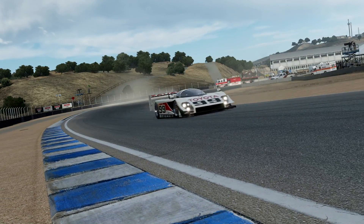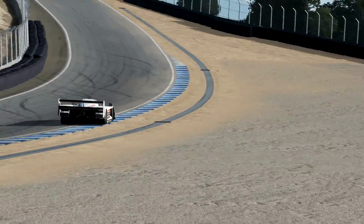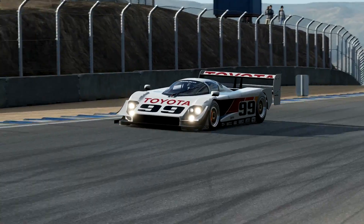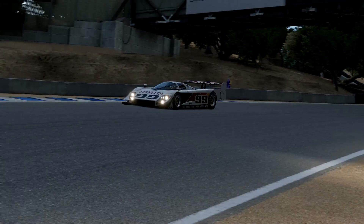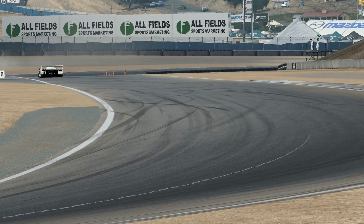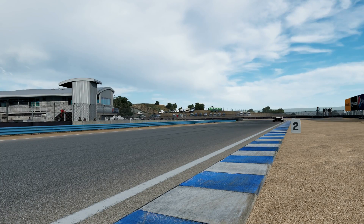I've talked about this in the past with various tests in Forza 7. You get cars like this Toyota, for example, that have crazy aerodynamic aids — a humongous rear wing to help push the back of the car down into the road. It helps the car carry more speed, keeps the back planted through corners, and helps with higher speed stuff as well. Likewise, at the front we've got splitters, canards, and all sorts of other aerodynamic aids to help push the front of the car down and give the car some turning into corners.